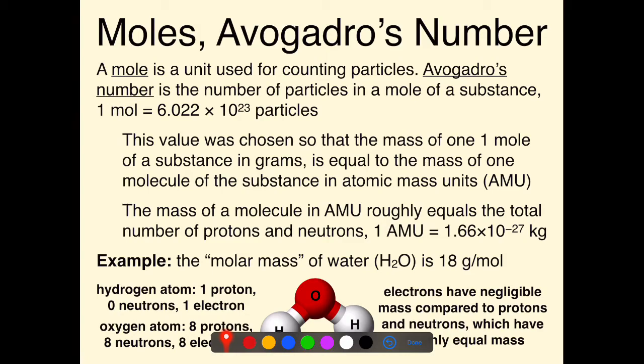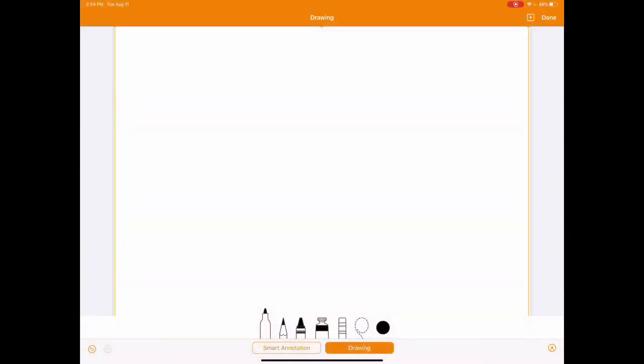Okay, so let me show you how this works out. Let's start by saying that we have some kind of substance and its molar mass is X grams per mole. So we don't even want to put a number on it. Let's just say X grams per mole. And let's do a bit of unit conversion. So the first thing we'll say is in every 1 mole, we have 6.022 times 10 to the 23 molecules. Okay, and so moles cancel.